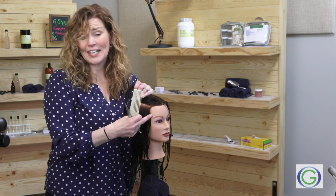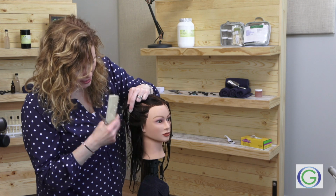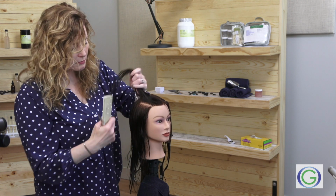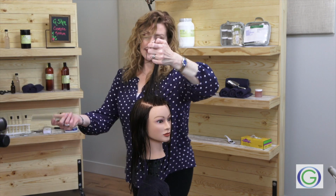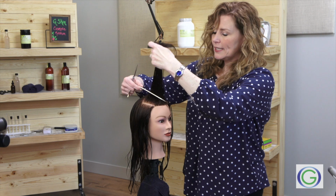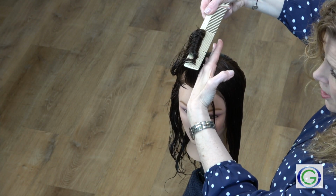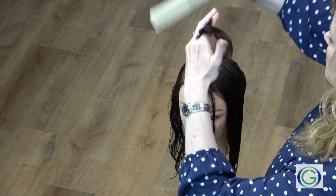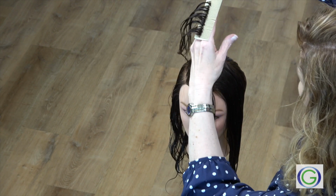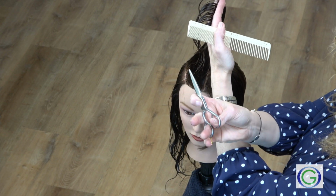On a client, you're going to end up with a lot more hair in through this top section. On a mannequin, she tends to be heavier in through this perimeter as opposed to the top perimeter. What I need to be doing with this section is being mindful of my elevation. And what I really want to do is push this hair to my center section. Okay, in the past we may have over directed this backward, but we're really going to push this up and over. This is going to be cut with the heel of my shear.